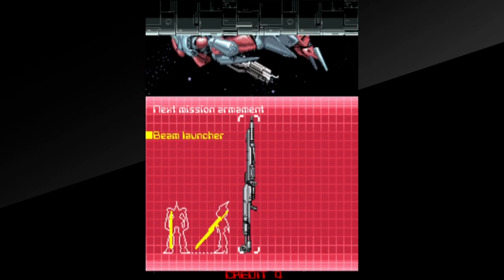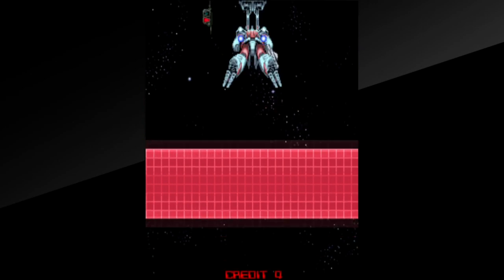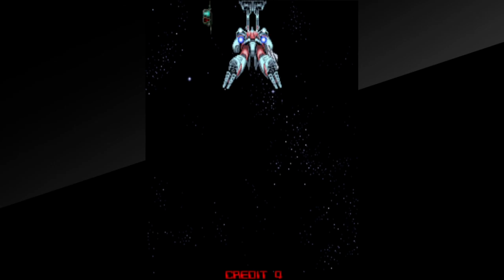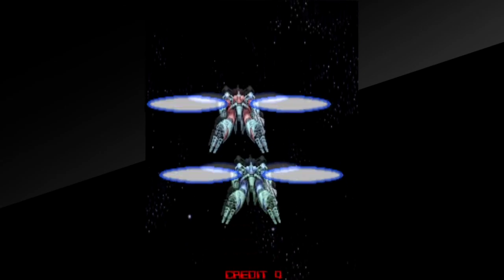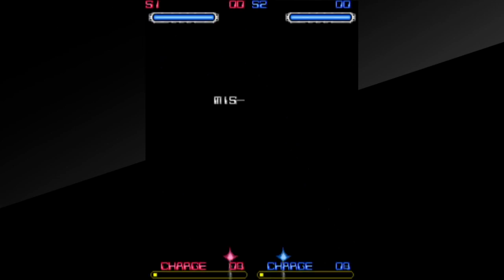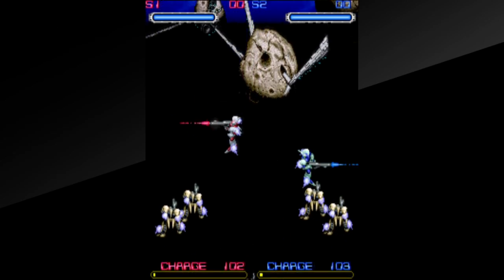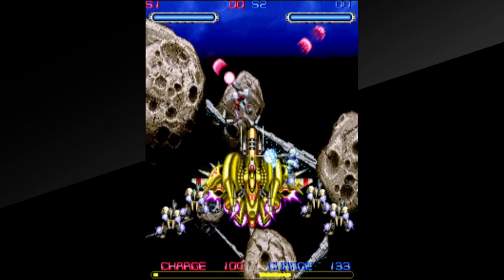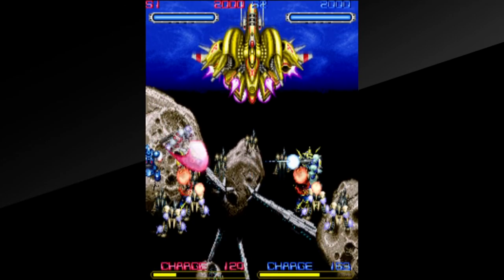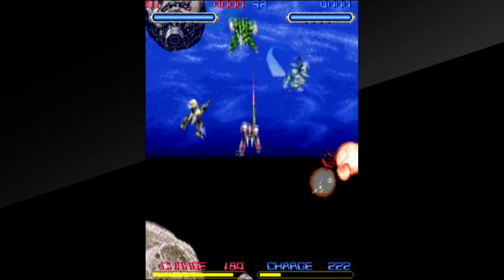Then we get this awesome little launch sequence with our armament being displayed, and this happens between every stage. So you start off with the beam launcher and a beam sword. That automatically sets it apart from other shoot 'em ups, because not only do we have a main weapon, the beam launcher, but we have the beam sword. And one really neat feature is we can actually aim in all 8 directions around us, the orthogonals as well as the diagonals.